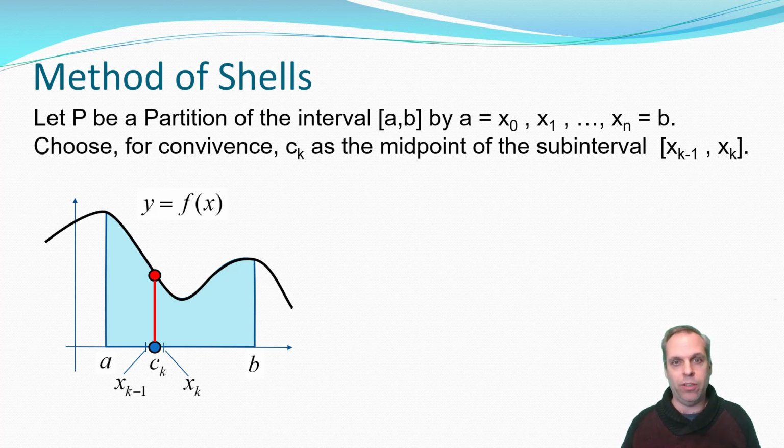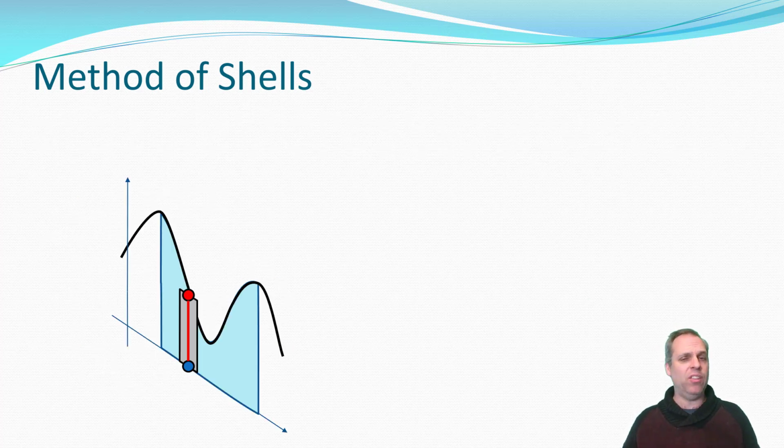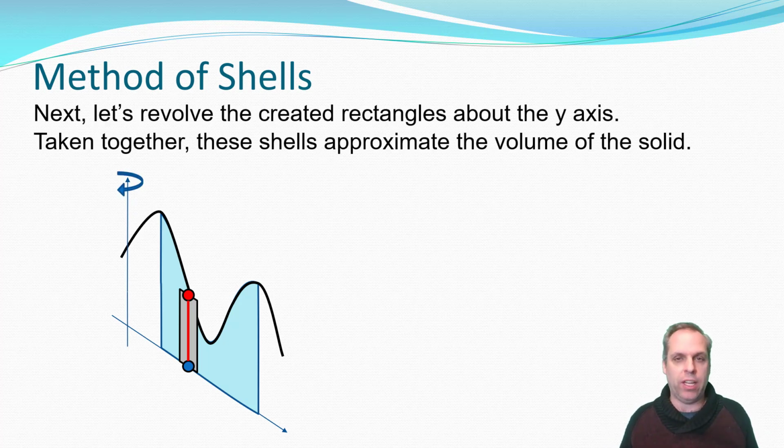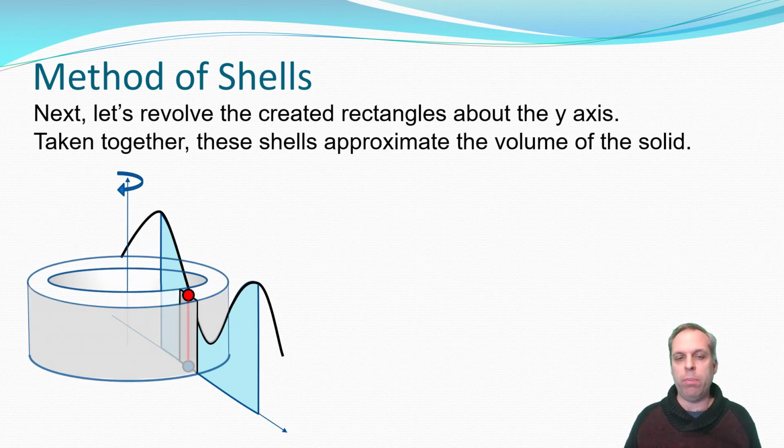Also, of course, there's a difference in those x values in the partition. That gives me a thickness. So with the height and the thickness, that makes a rectangle. Just do this for every single subinterval that we generate. I'm going to highlight only one of them though. Now that I have that, let's take this picture in 3 dimensions and take that rectangle and rotate it. When you do so, you wind up getting a bunch of shells like this. I'm going to find the volume of that shell, add them all up, and then in the limit, find out what the volume should be.